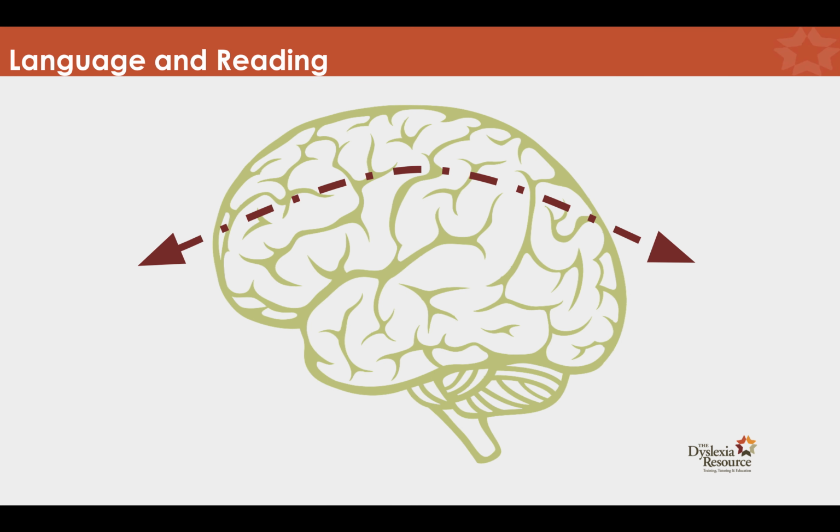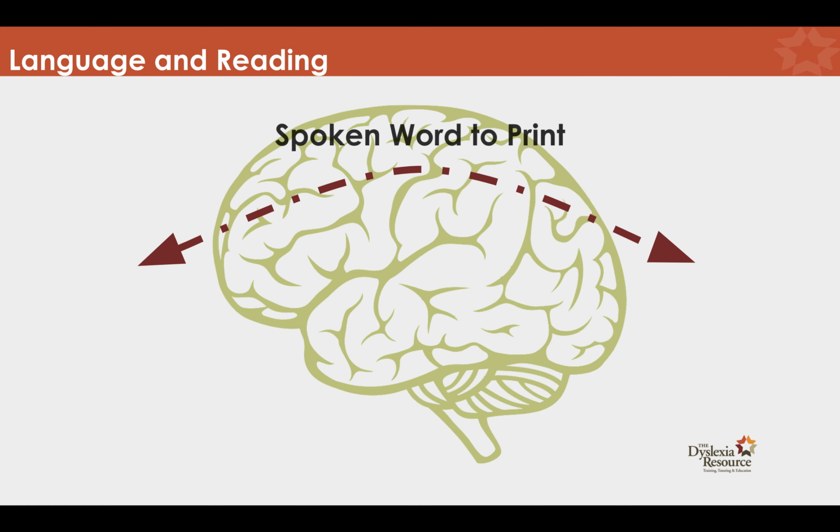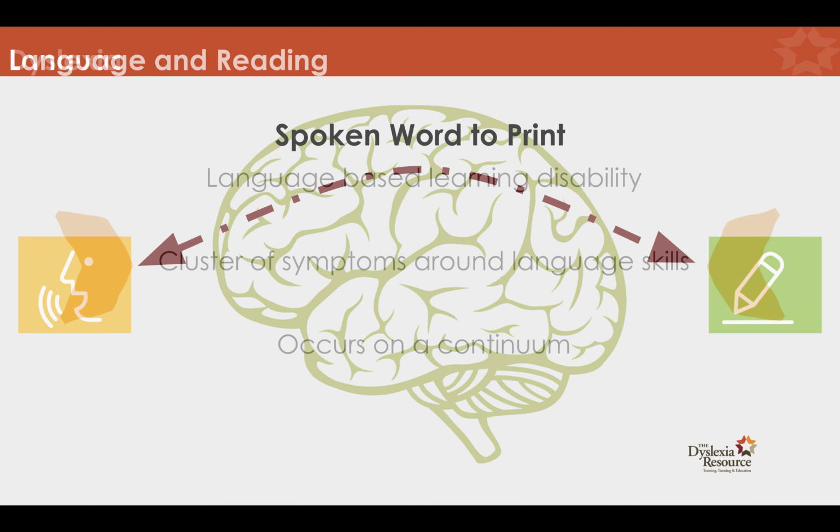It's important to understand these different types of language because when the brain learns to read, it has to interpret language differently. When it receives language, it not only hears it, but now it sees language. And when it uses language to express itself, it's done through speaking, but now also through the printed word.